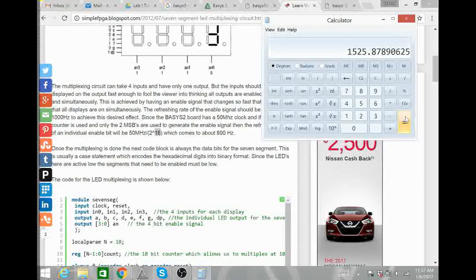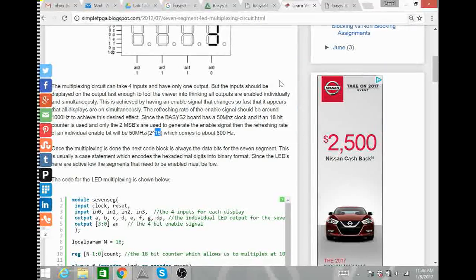So that's still pretty close to 1,000. It's a little bit over, so it's a little bit faster. We could adjust it to do 17 bits, and I'm sure 17 will give us around that 800 hertz. Or I've tried it with 16 bits and it works fine on the BASYS3, so we're going to move on with 16 bits.